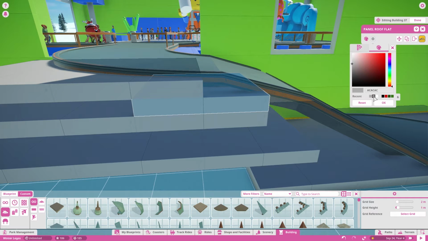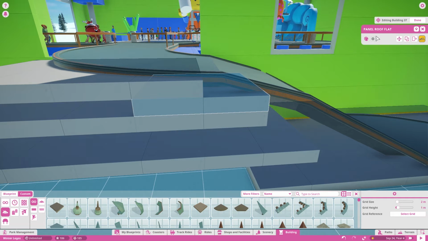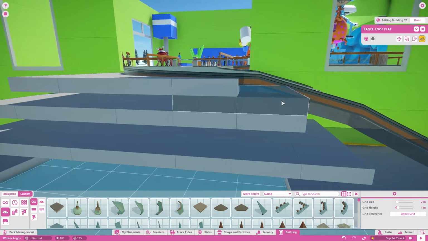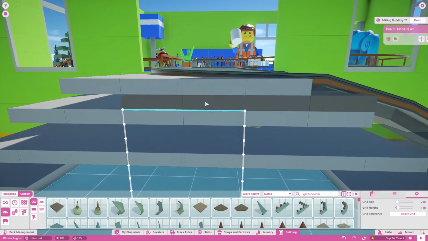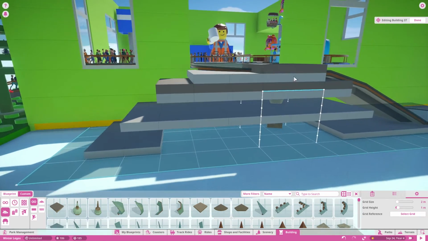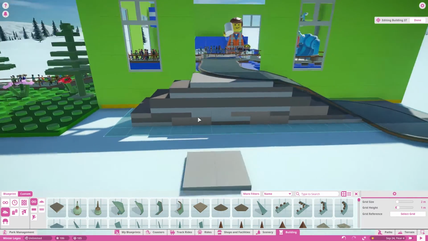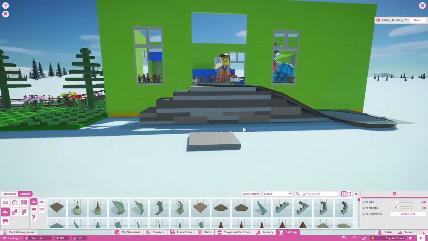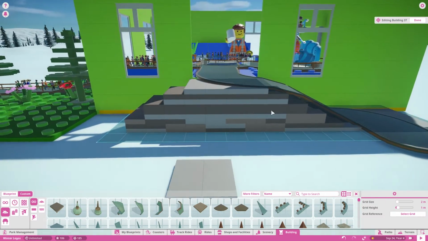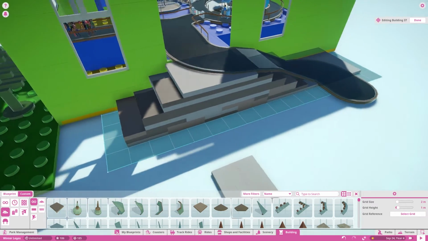Okay, so we'll just make this a darker gray, but it's kind of a brownish tint in the movie that I'm looking at here. Yeah, that works okay. I like that, I think. Alright, there we go. I think that will do nicely. It looks like we used some various Lego pieces to stack these all together.